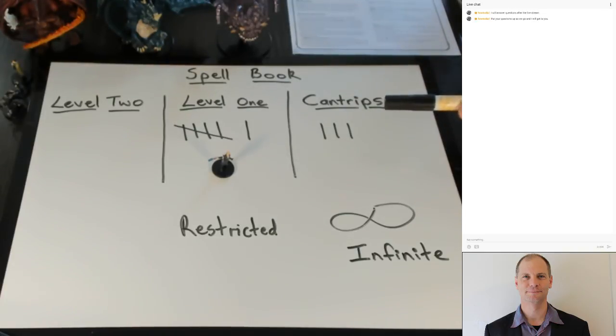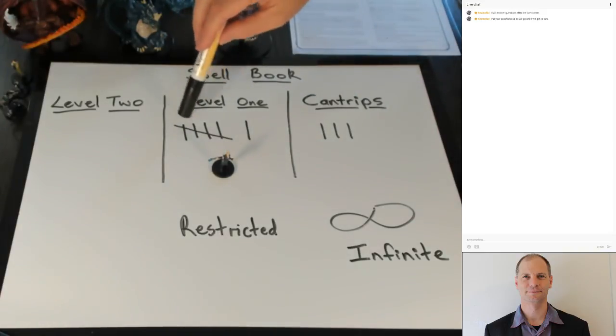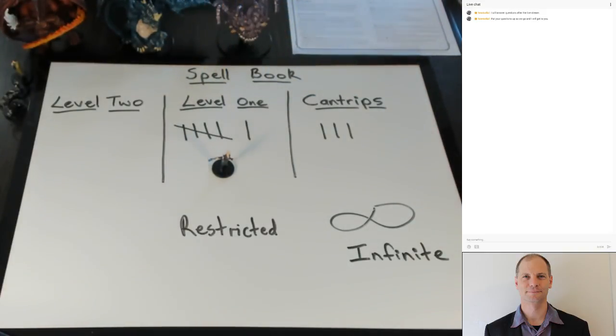How many level 1 spells do you get at level 1? You get 6. So I put 4 dashes, a line through that, and that's representing 6. It will increase as you level up, only gradually. These are the spells that you know. They're not necessarily the spells that you can cast. That doesn't mean at level 1 you can cast 6 spells. At level 1, you know 6 spells, and they are in your spell book, because that's what you are given at level 1. You get 6 spells at level 1, known.